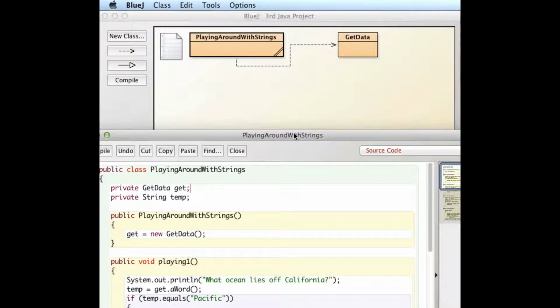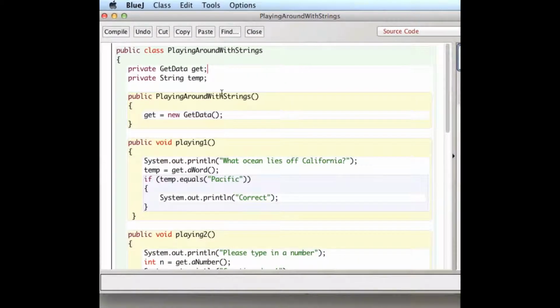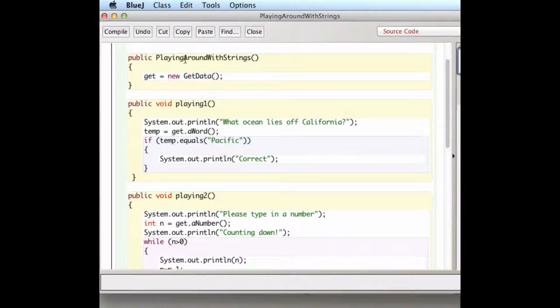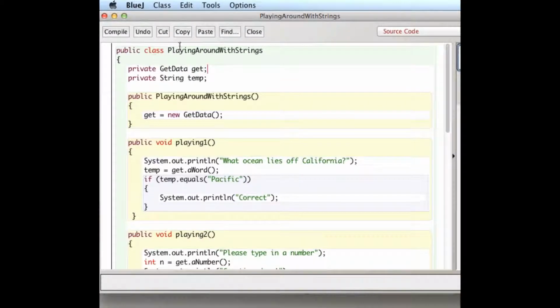So this variable get can hold a getData object, and we're declaring a variable temp that can hold a string object. Straightforward stuff. Okay, the constructor has the same name as the class and has no return type, unlike all other methods which have return types.